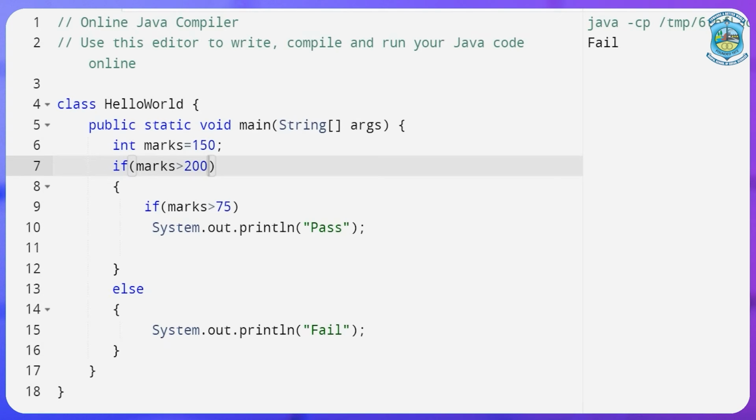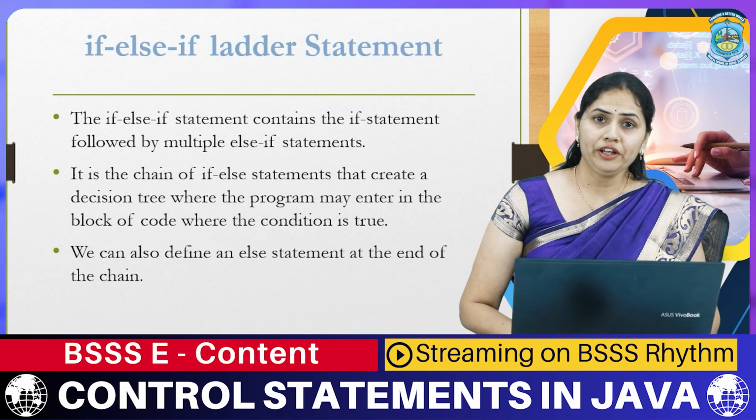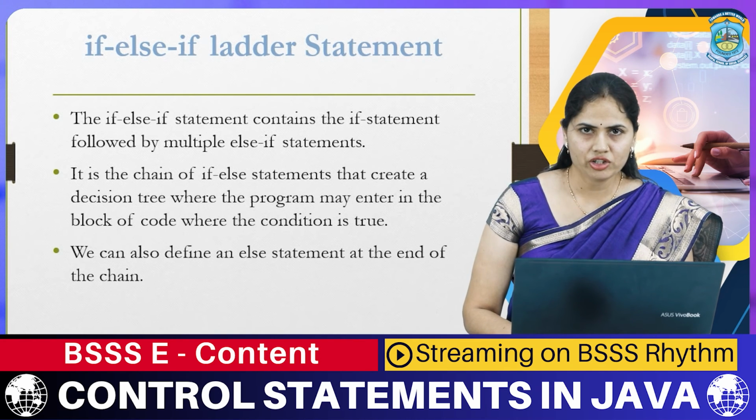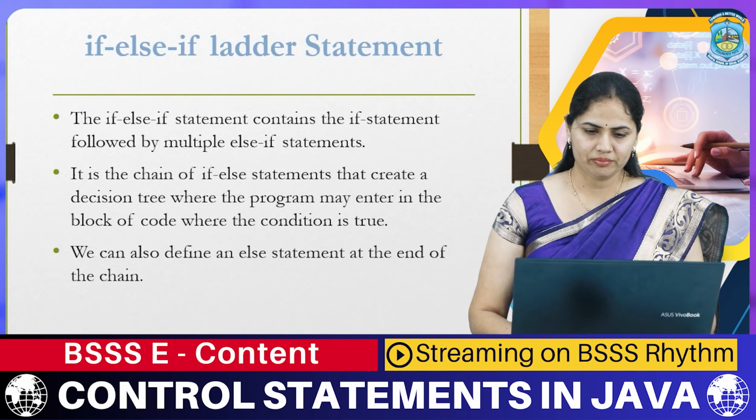Means in nested if both the conditions should be true, then only it will execute the if part, otherwise it will switch to the else part. That is the nested if else statement. Next we have the else if ladder statement. That is simply a combination of if, nested if and else if statements.